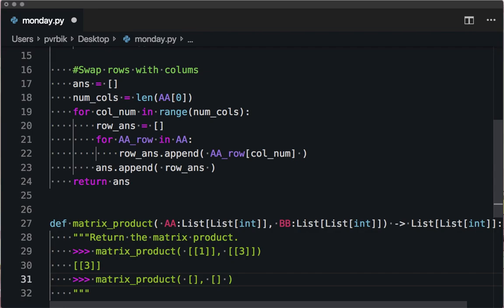Okay, so remember first that matrices have dimensions. It's the number of rows by the number of columns, right? So a 2-by-3 matrix has 2 rows and 3 columns.